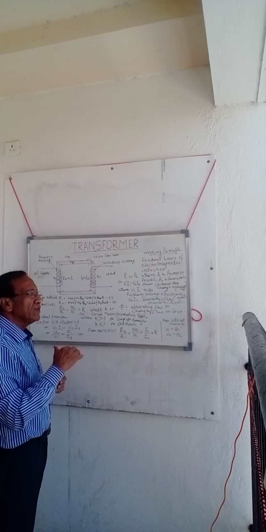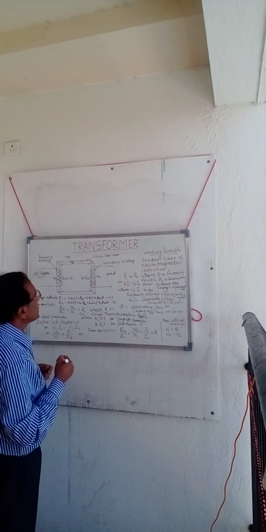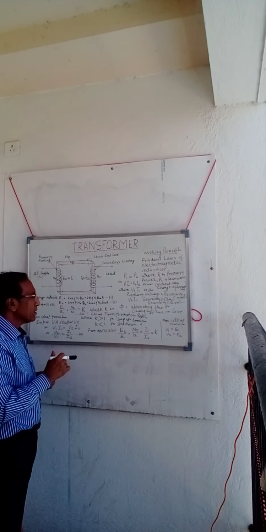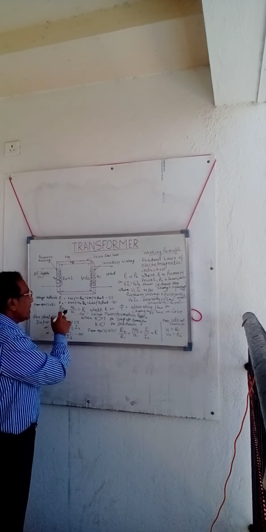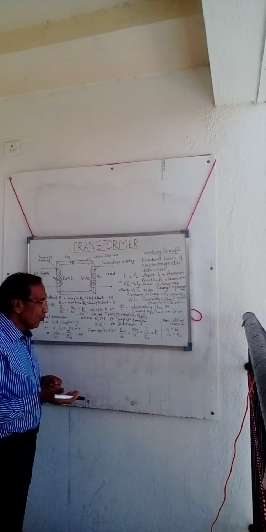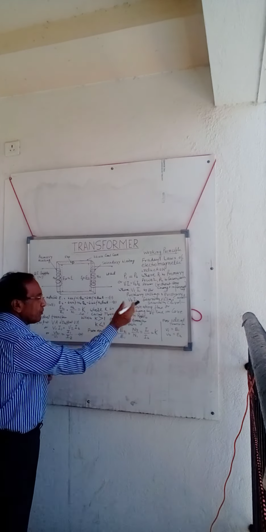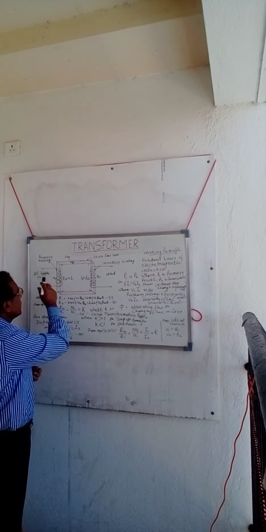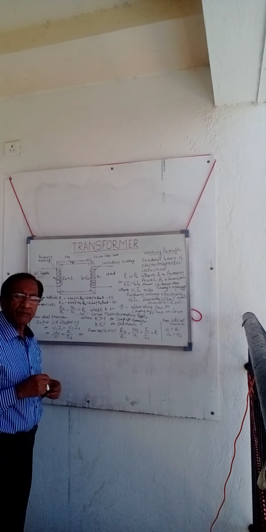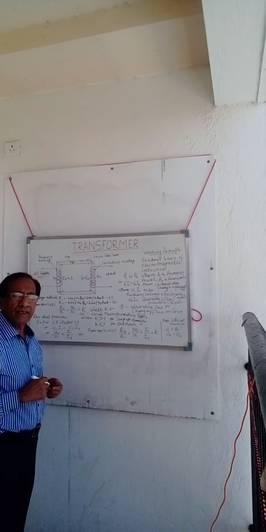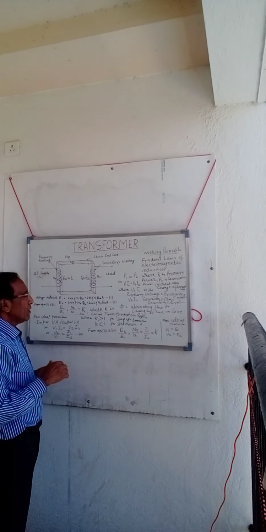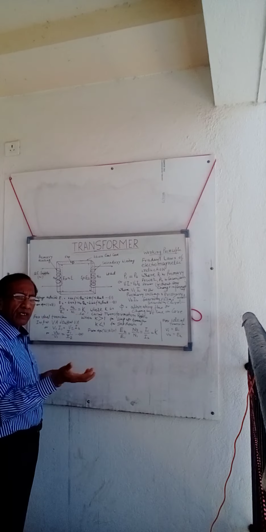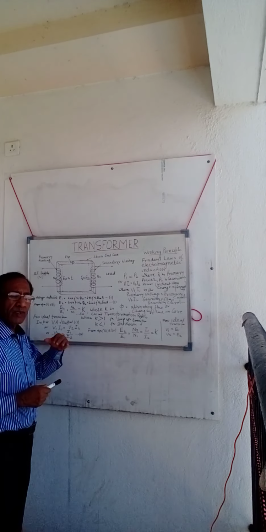And it is just the reverse in the case of a step up transformer. In the step up transformer, the number of secondary turns is more and the number of primary turns is less. In that case, the transformation ratio K is greater than 1. If it is greater than 1, then it is a step up transformer. Suppose the number of turns in the primary is 10 and the number of turns in the secondary is 100. Then the secondary voltage will be 10 times the primary voltage. It will be a 10 times step up.